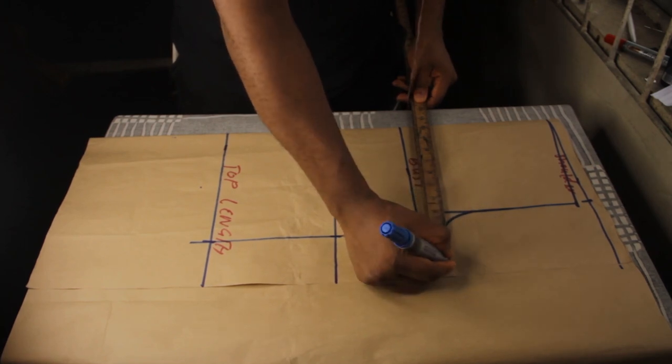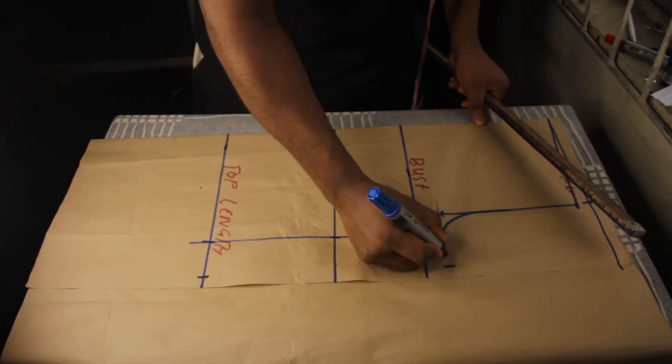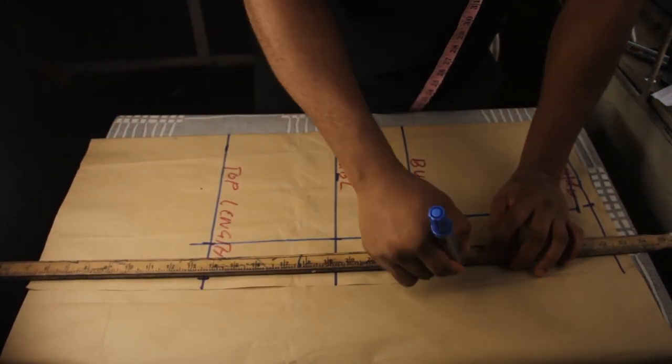I'm going to add 2 inches on the side, keep 2 inches up and down. Let's simply extend this line and then draw a straight line connecting the two dots that you have together.